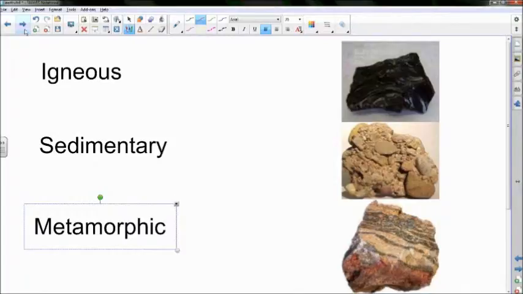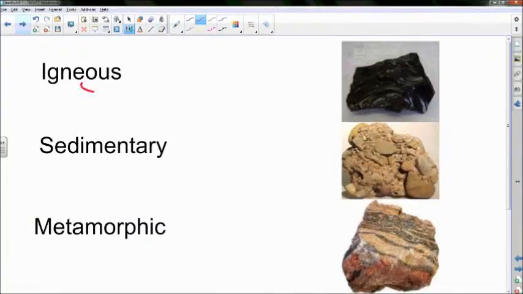So the main thing that's going to set these 3 different types of rocks apart is how the rocks are actually formed. It turns out that there's a whole rock cycle, and we'll be learning about that tomorrow, of how rocks are made and reformed and remade. And so even rocks, we think of rocks as being these things that last forever, like mountains and that kind of stuff. But as we'll find out when we look at the actual length of time that the Earth has been around, these things are always changing, just like everything.